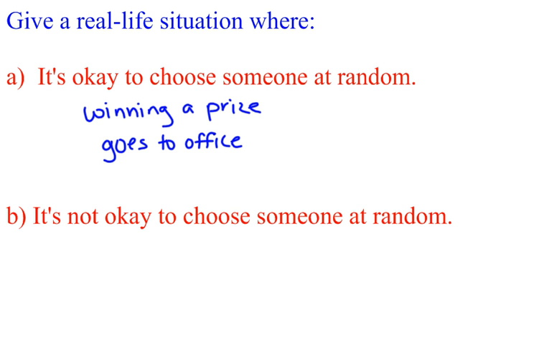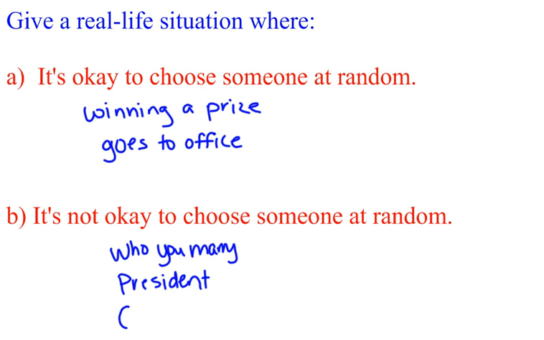And then when is it not okay to choose someone at random? Well, my one that really stands out for me is who you marry. I would not be happy having someone randomly pick who I marry. That would upset me, right? What else could it be? Maybe who our president is. Probably don't want to randomly pick someone out of that, right? Regardless of if you're Democrat or Republican, the other person running against them is probably better than the random citizen because they at least are informed.